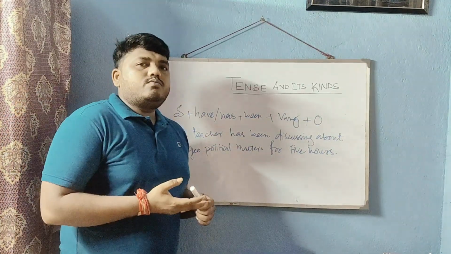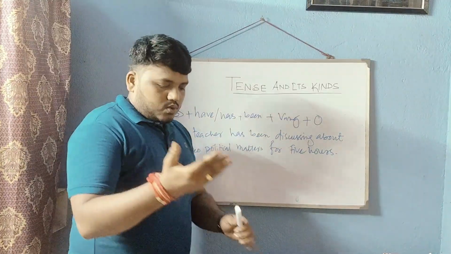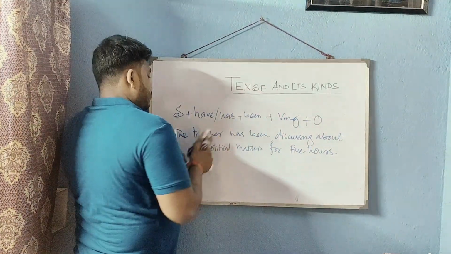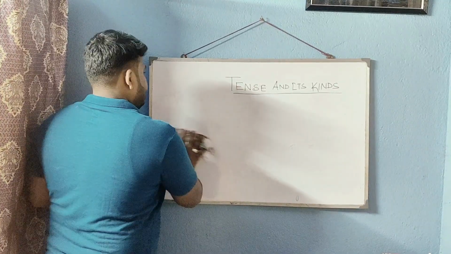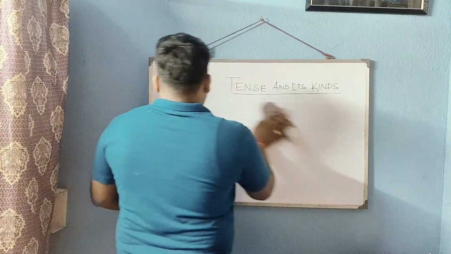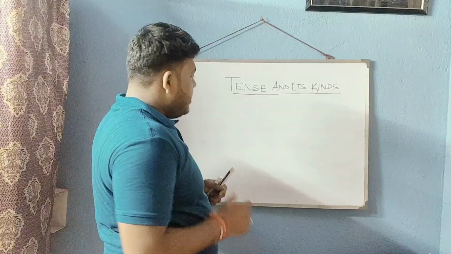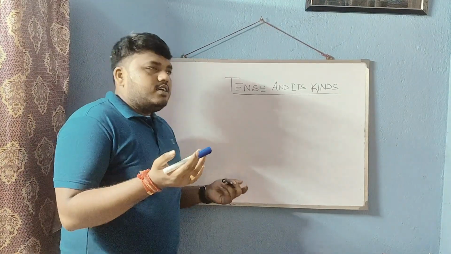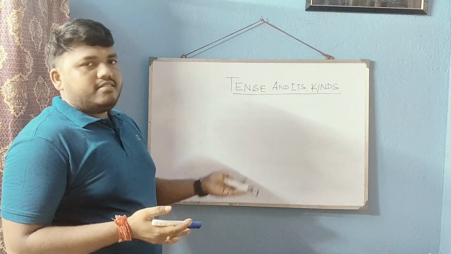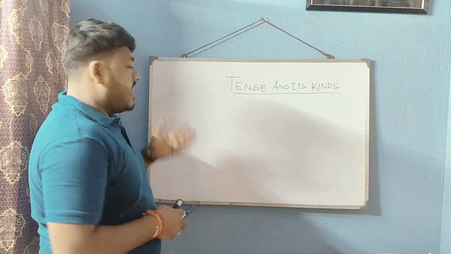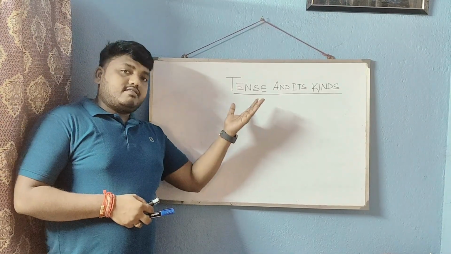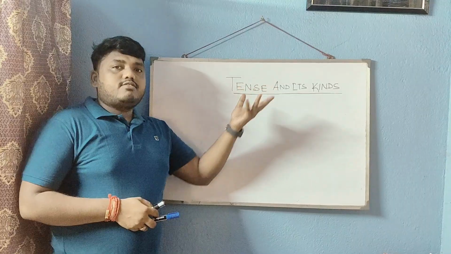We will now go forward to know about past tense. What is past tense? Same as the present tense, where an action that happens in the present is called present tense, the same is the case for past tense. An action that happened in the past or sometime in the past is called past tense.